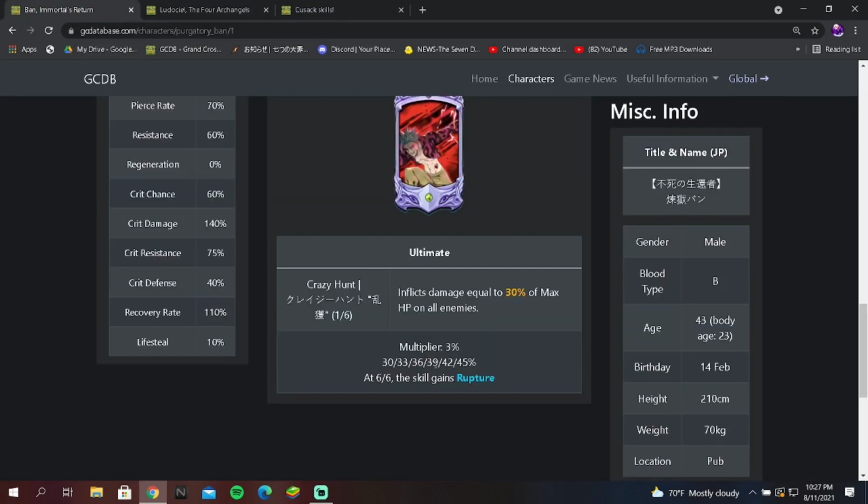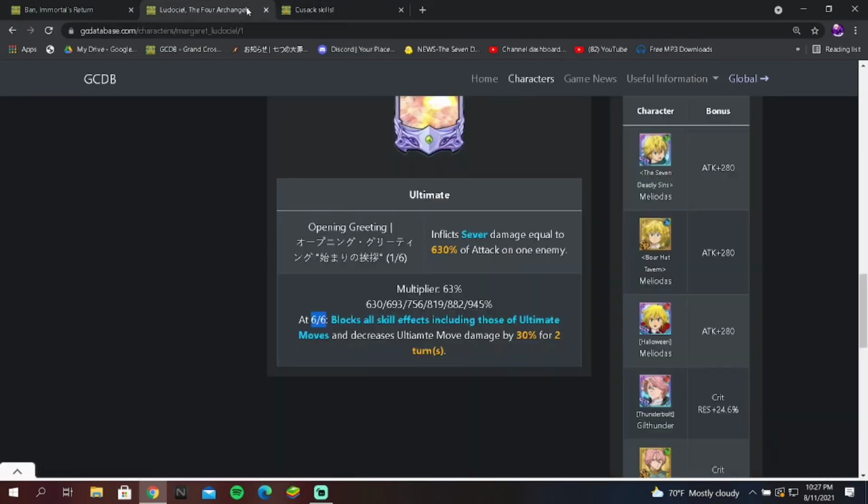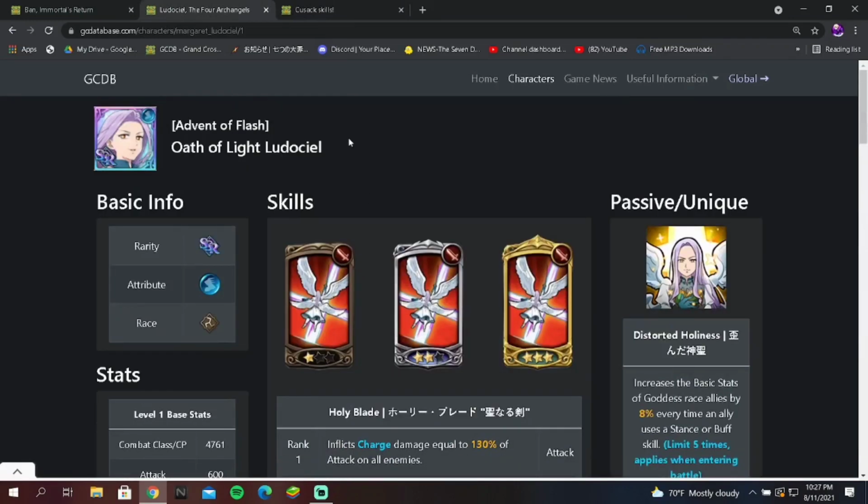Bond is an exception because he was a second year anniversary unit. These guys are just half year anniversary units. So it is what it is though. I really hope that they do better with this. We shall see in the future what they do.